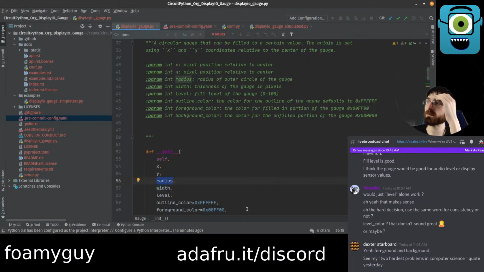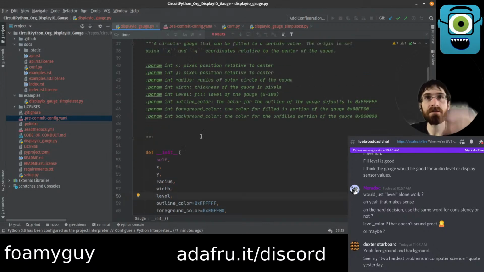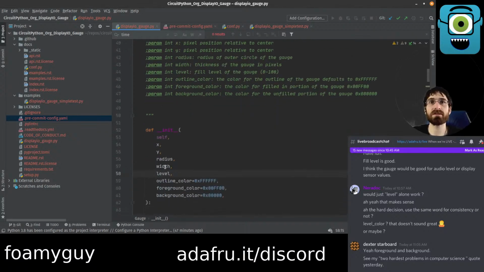Yeah, for sure. Good names are half the battle sometimes. It's more than half the battle sometimes, honestly. Yeah, I think I like thickness a little better than width, because width, you could get it confused with the entire width of the widget.